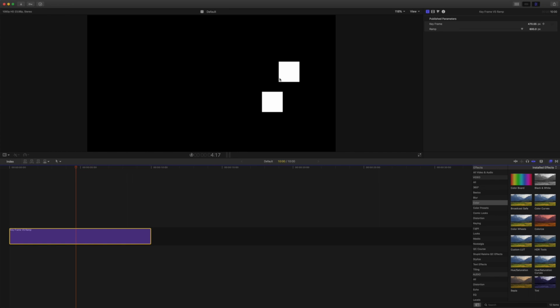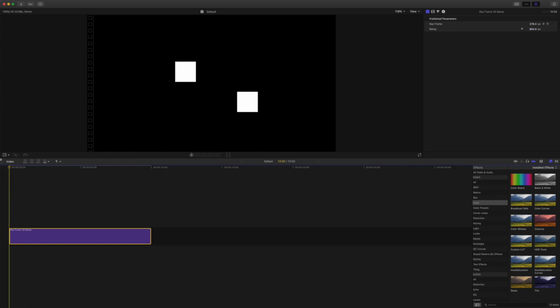It doesn't work. But here's the ramped object and we published this value, and note that this does work. Let's push it out further.